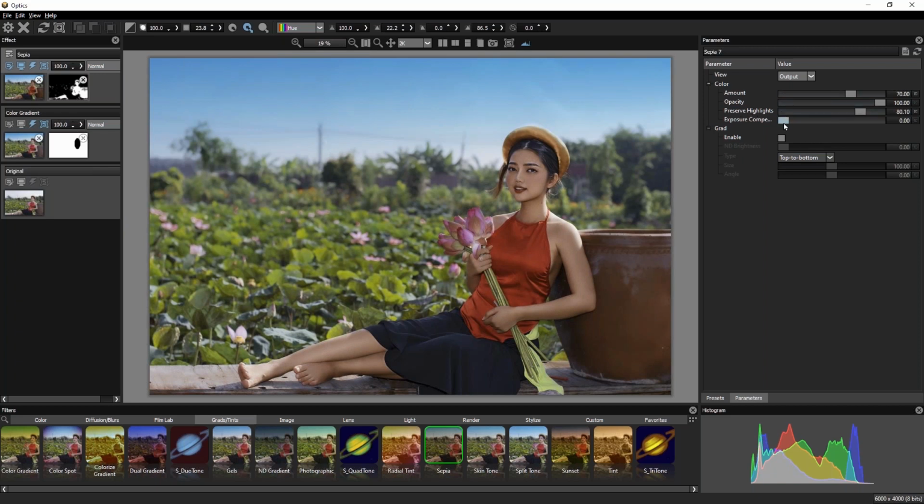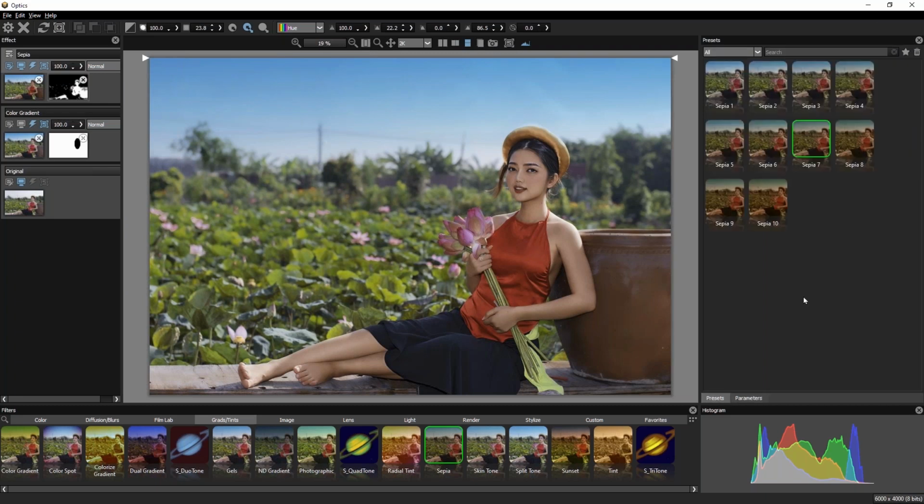We see a lot of these controls across many of the filters. So there's a lot of filters that share similar controls. So once you know how to master one, you know how to master a great deal of them. And so if we take a little look now, that's looking a lot nicer, and it's making the skin look a lot nicer as well. It's starting from where we were.